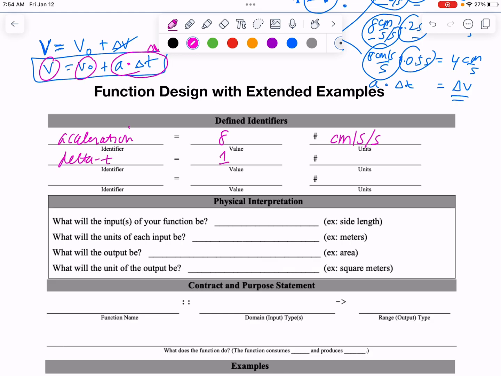Let's just do 1 second. It doesn't matter, you can change it to whatever you want. And I don't really need another identifier. Technically, if this was a simulation, I would need to know the initial velocity, like how we did initial position before. But there's no simulation yet. This time, we're just going to program it, so this is kind of irrelevant. We don't really care about this at this point.